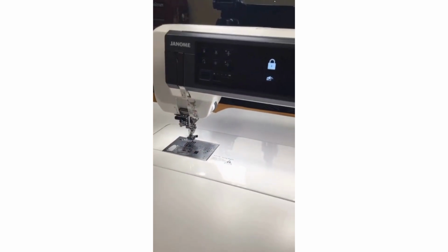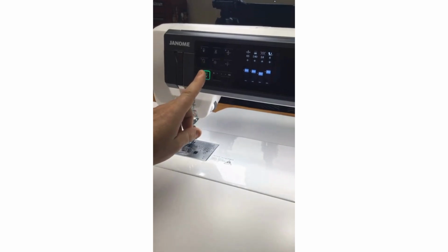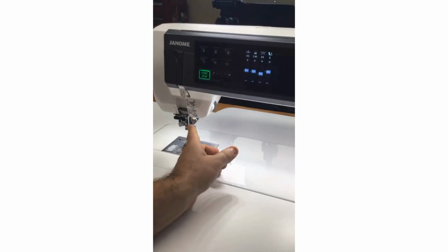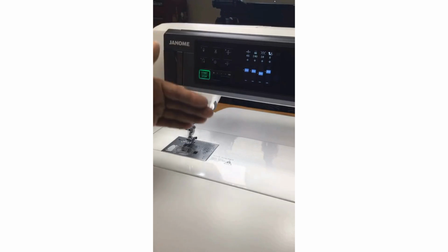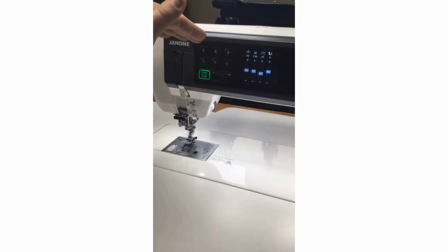Now, the good thing is when you're sewing in the round, as we call it, when you don't have a free arm, the wonderful thing is all of our buttons up here, like stop start and needle up down, the scissor button, automatic needle threader, lock stitch, reverse, they're all up high. Normally on some Janome machines, the stop start button would be down here, and all the other buttons would be up there. But when you've got a big bulky quilt or some big tote bags, when you're sewing literally in a round circle, then all that bulk is not going to obscure these buttons. They've been raised up higher.